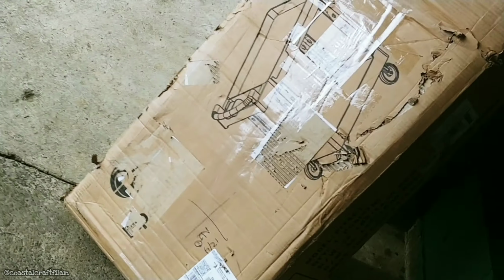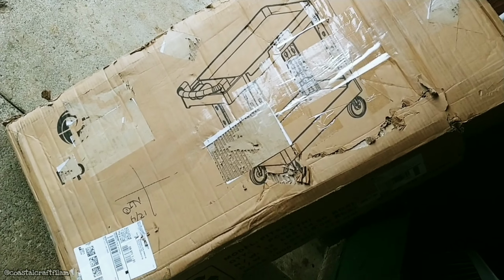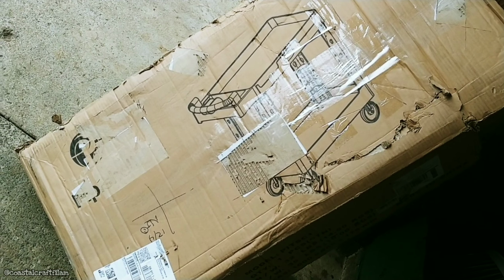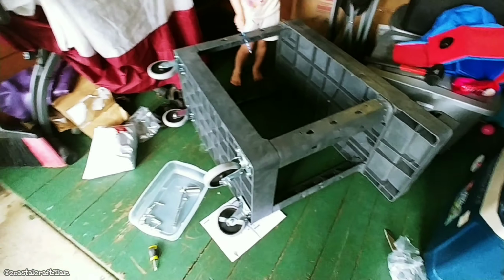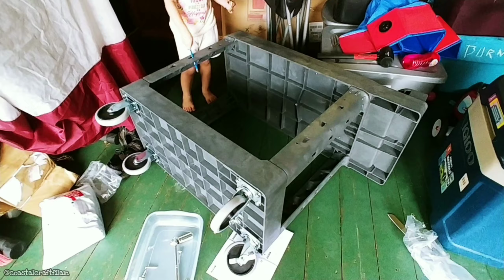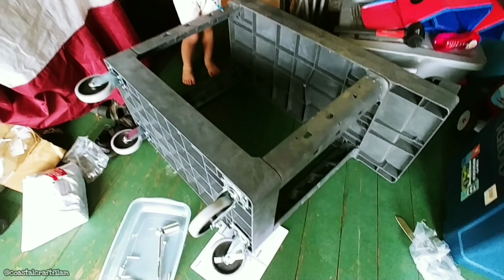Today I will be unboxing and testing this product. This is a utility service cart. I got it for the kids' homeschooling stuff that I need to haul around the house, so we're assembling it right now. So I'll be showing you a quick video on how to assemble the cart, and we will test the durability after that.